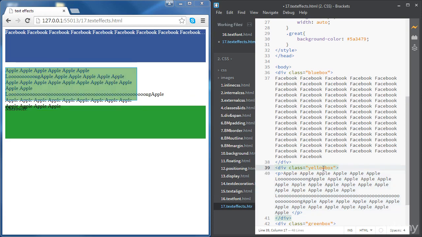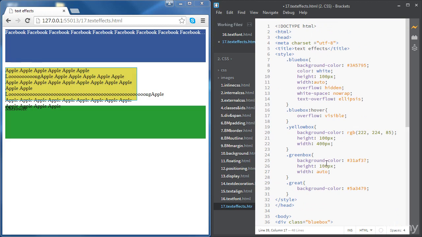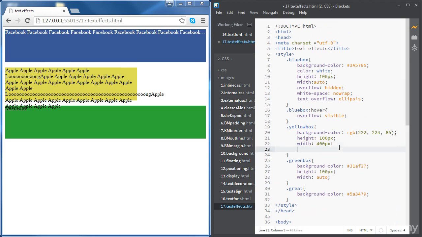Okay. This time we're going to use some other properties to control how text is displayed. So the first one is going to be the word break. And we're going to use this property to be able to break the line even between two letters.